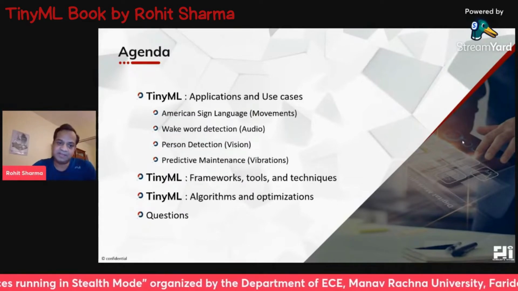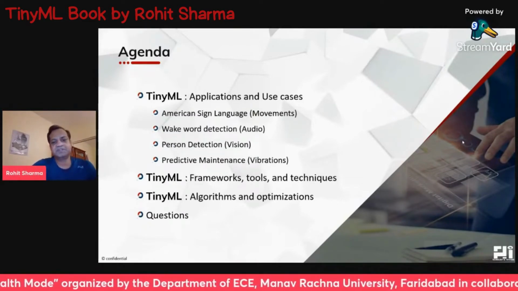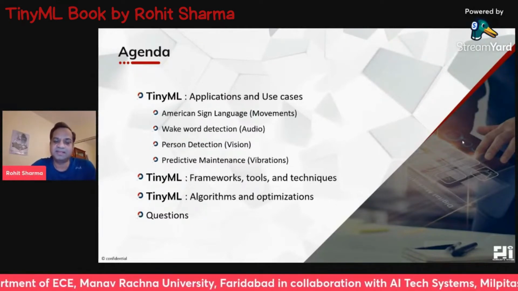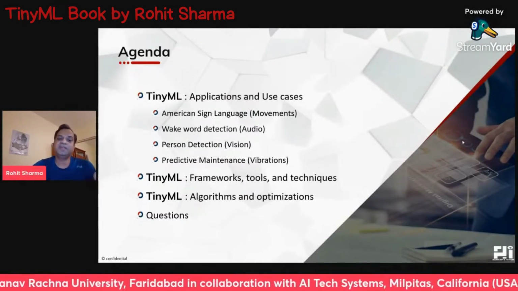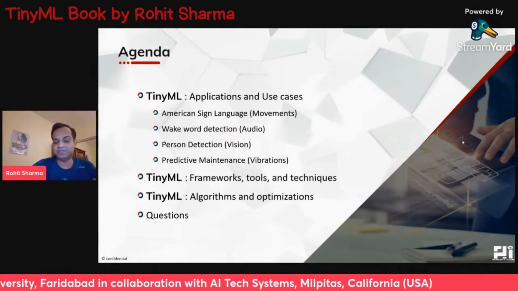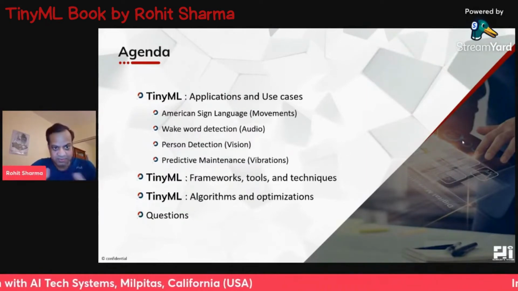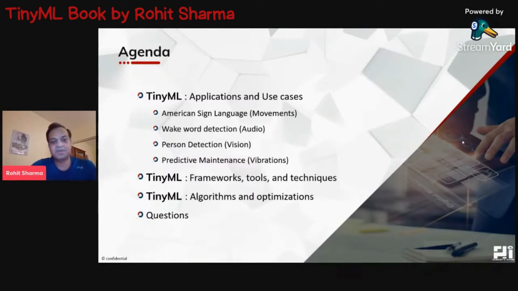That's the first application. The second is wake word detection, which is, we all know about smart speakers like Hey Google, Hey Alexa, and such. How do you create a wake word with your name? So, for example, if I would like to create a wake word with Hey Rohit, or say Hey Dr. Piyush, and the sensor wakes up and starts listening to the rest of the commands.